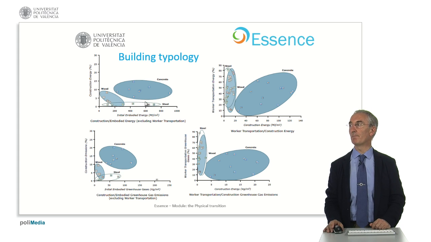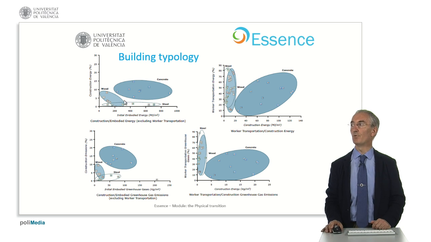Again, the different building typologies, for example, the concrete buildings, the wood buildings, the steel buildings, when integrating all the different solutions, perform different footprints, which are the solution we should be seeking for the sustainable building. For example, concrete buildings have an initial embodied energy, which is very important, but the construction levels is also important. So concrete is not the solution for future sustainable building, although it is what is used, is what we know best. So the future should try to include other materials.